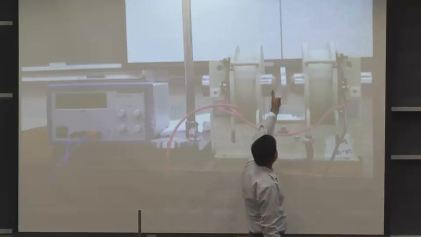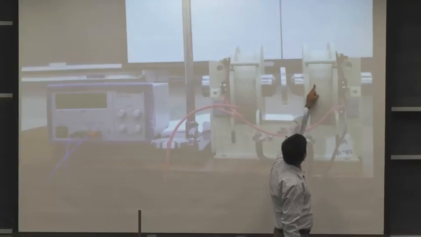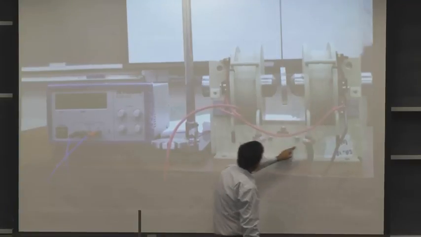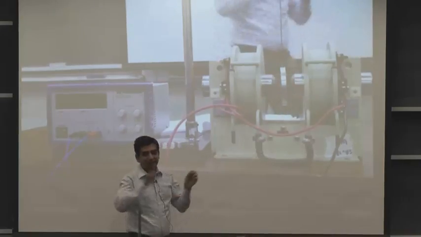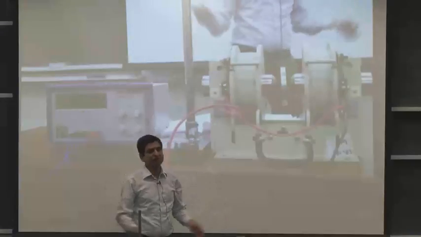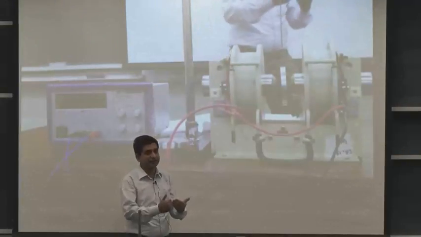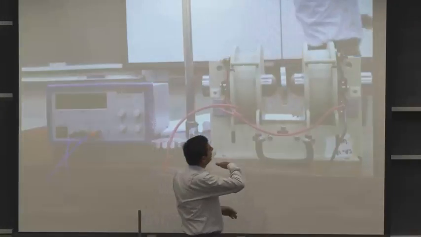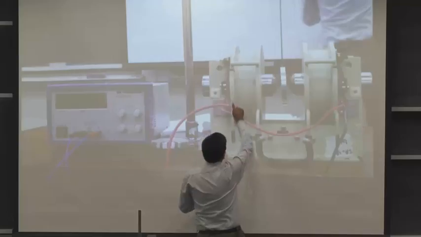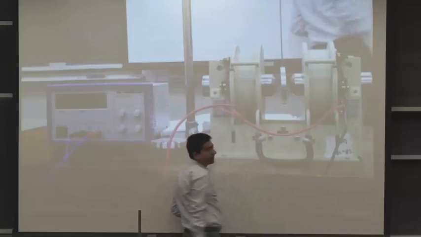So the field lines circulate in this direction. They enter this tapered pole piece, which is a soft iron piece. Then they go around into this frame and make a complete loop. Like all magnetic field lines, the magnetic field here is in a closed circuit. You cannot have field lines that terminate or originate somewhere, because you can't have magnetic monopoles. If you take any closed surface, for example a cube, the field lines coming into the cube will be equal to the field lines going out of the cube.